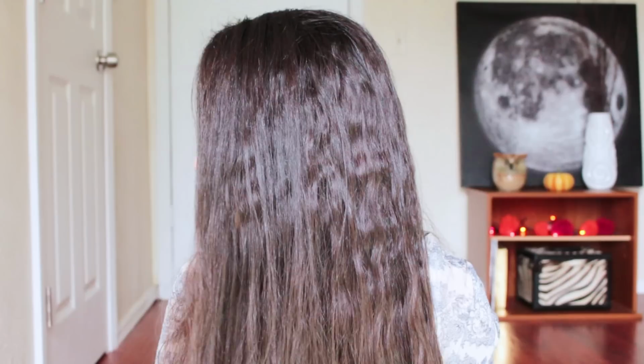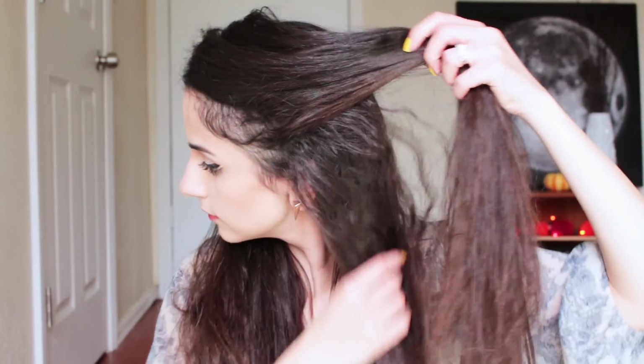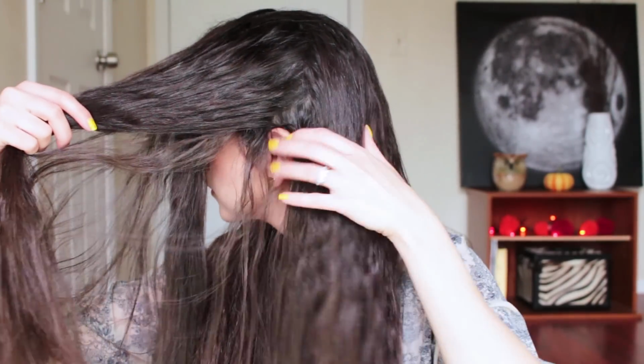I showed you guys a clip of what my hair is like. You'll notice that the roots grow in curly and the rest of it is straight, and the straight is all the hair that I normally routinely flat iron. Now, could my hair have naturally just gotten straight over time? Sure, but it just doesn't make sense, because when you look at my hair, my roots are still growing in curly. It's just the rest of it that's straight.